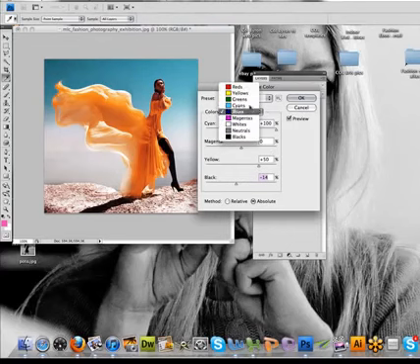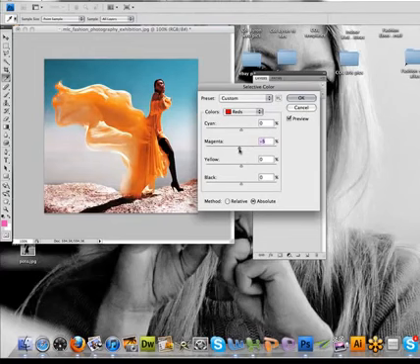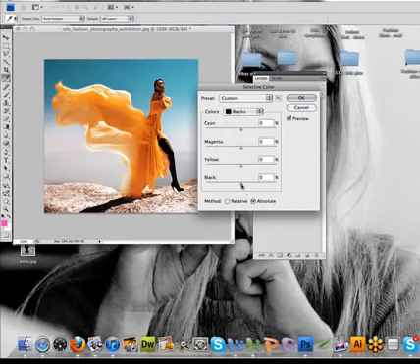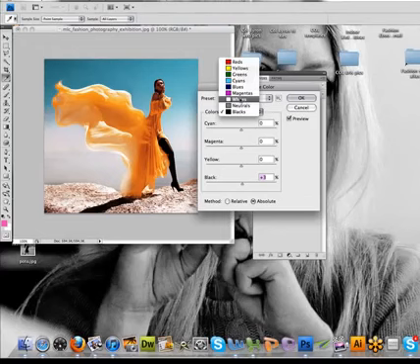And with the reds, with the blacks, with the yellows there.